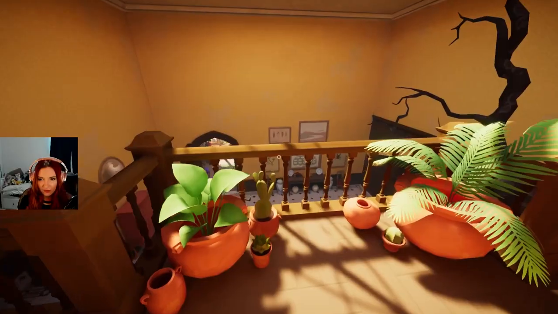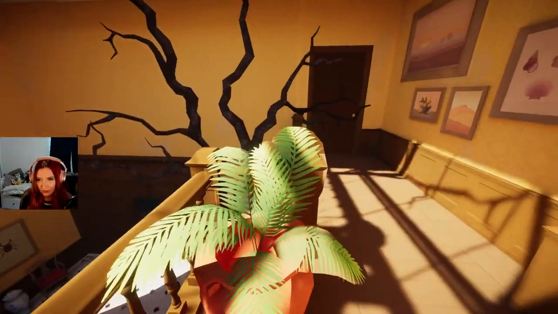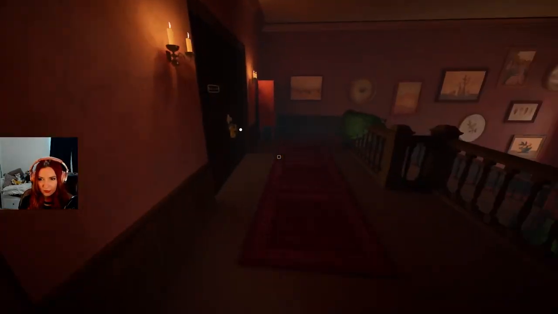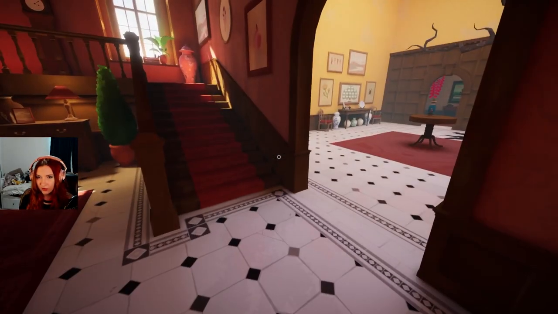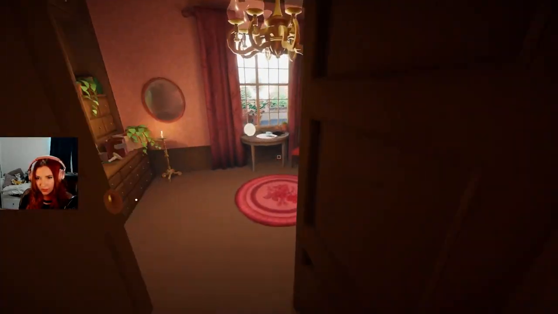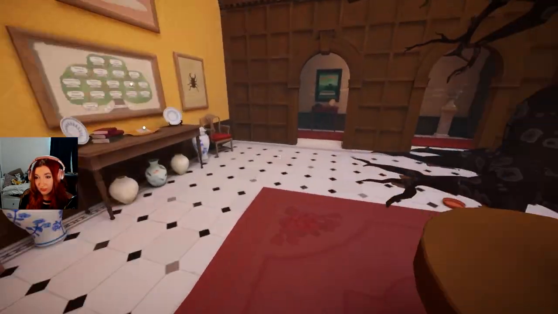Oh, this is lovely. Why are there no seats up here? She should have a seat up here. This is where the sun is. Right, okay, we're going to the terrace. Which way did I come in? I came in this way, so the terrace is not that way. Terrace is this way.